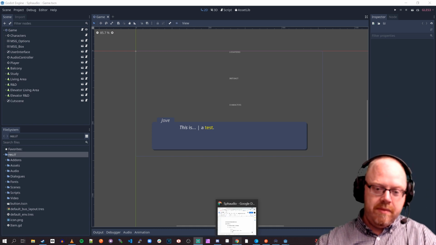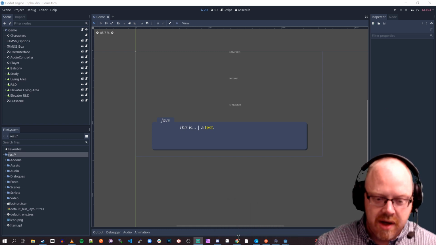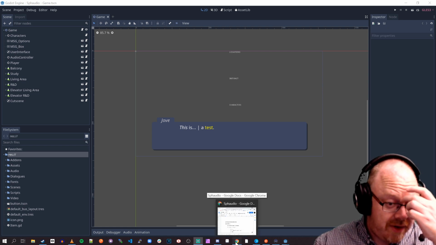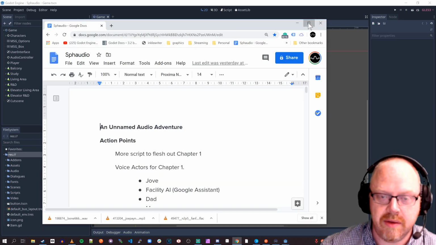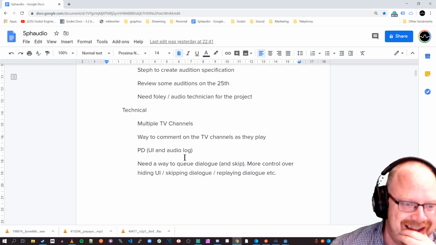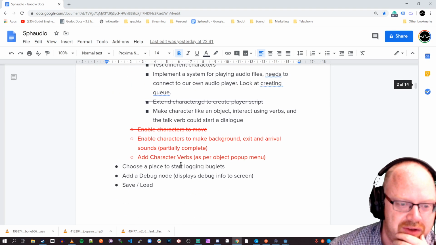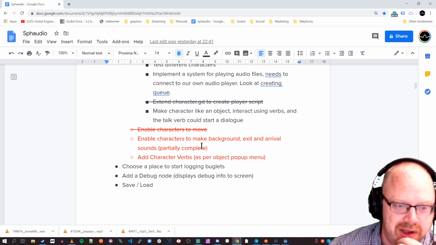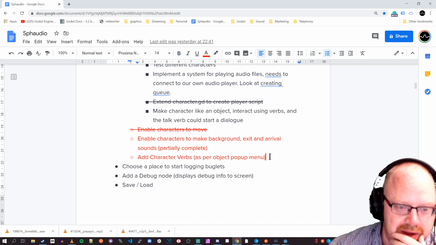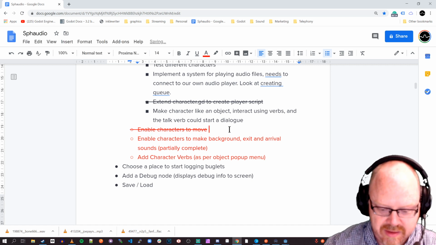So, a little catch up on where we are today. Let's have a look at the old chart. Looking for the red. Red's where we are. Enable characters to make background exit and arrival sounds. Partially complete. Add character verbs as per object pop-up menu, and enable characters to move. I got it crossed out.